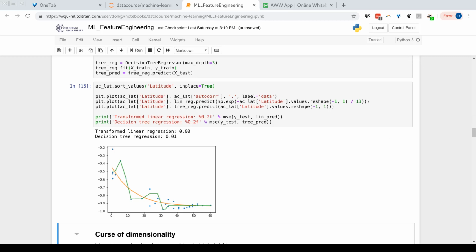And now we can argue that either one does just as well, and perhaps we want to use a linear regression model because it's easier to derive insight and to understand how the model works. Although decision trees are also easier to understand, the point here is that sometimes it helps to plot the behaviors and see if there's a way you can generate linear features, just like we did here, to help out some of those simpler models.